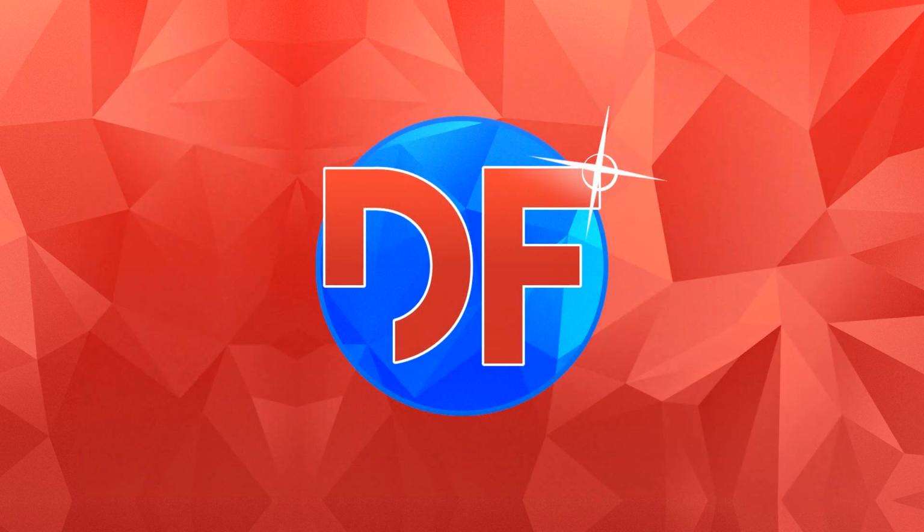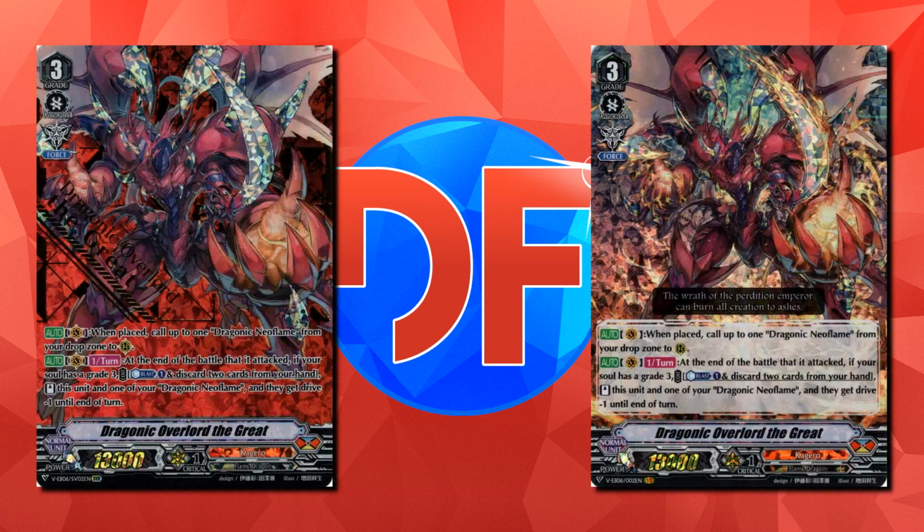God damn. Okay. Speaking of dragons and quests, let's go on a quest to discuss the poster dragon of the Vanguard franchise, which is going to be his newest form, Dragonic Overlord the Great. So this is the card that is by far the most expensive in the set. People underestimated at first how expensive it would be, but this is a really good card.